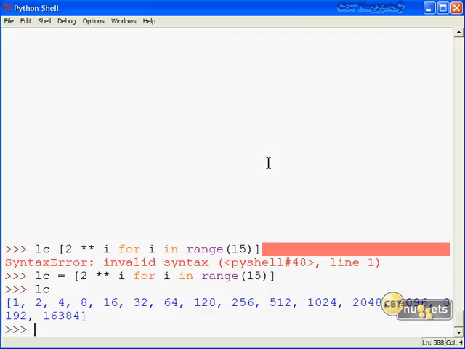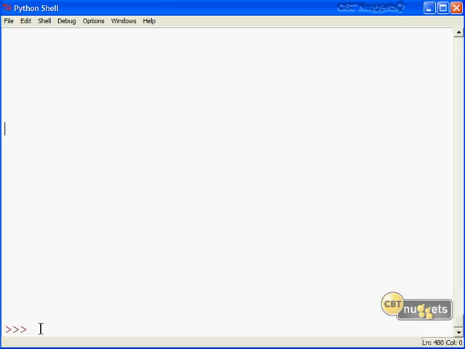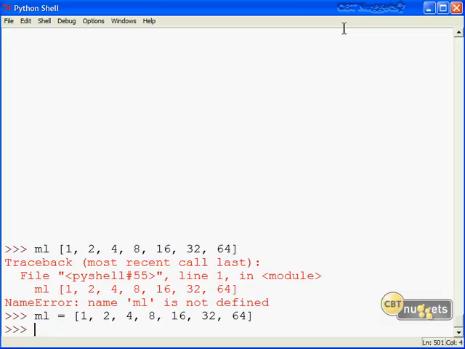There's the list comprehension. Now, to turn our attention to generator expressions, how can we do that? In this example, I'm going to build a simple list that'll serve as our iterable sequence. All right. And then for our genexp, I'm actually going to call this genxp. Remember, we use parens instead of square brackets. We're going to do an I for I in ML if I is greater than 10. So we're going to run through ML, gather just the data value. We're not going to square it. We're not going to do anything like that. We're just going to get the raw value. But our condition here is a little different. We're only looking for values that are above 10. So we're expecting to see 16, 32, and 64 here, aren't we?